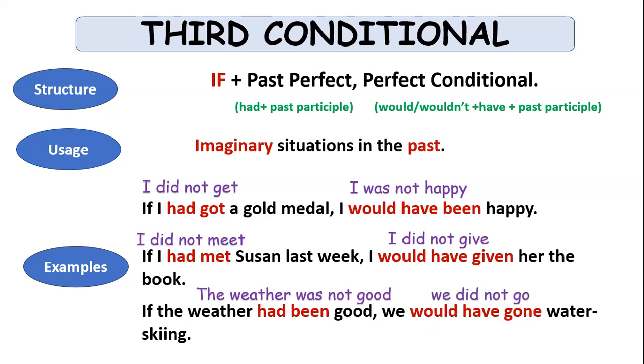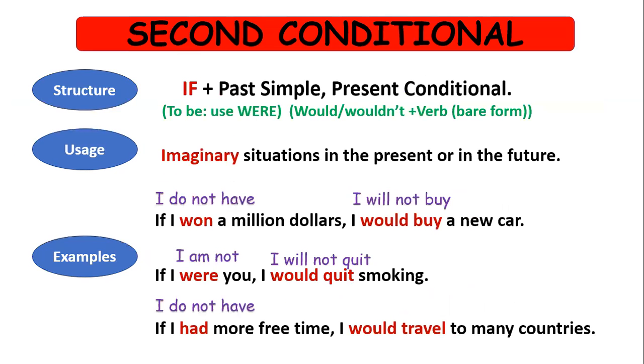Okay. Fine. So this type of conditional, the third conditional, is talking about an imaginary situation in the past, usually for regrets or things that happened or did not happen in the past. How do I show this? I usually go one step further in the past in order to show this. So again, the second conditional, if we go to the previous slide, is usually about an imaginary situation in the present.